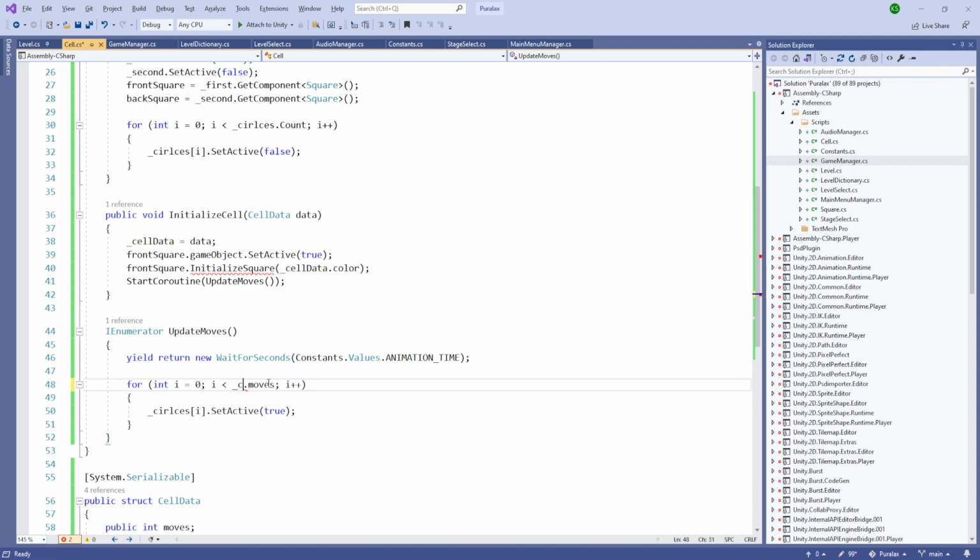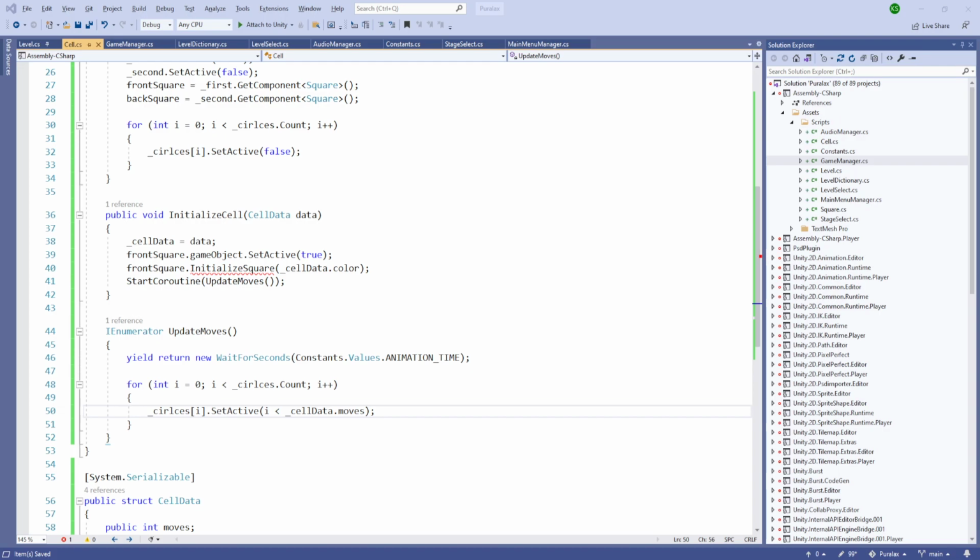Let's use circles dot count, and what we'll do, circles of i dot set active to i is less than current cell data dot moves. So it also deactivates which are higher, or else it will just set the active.